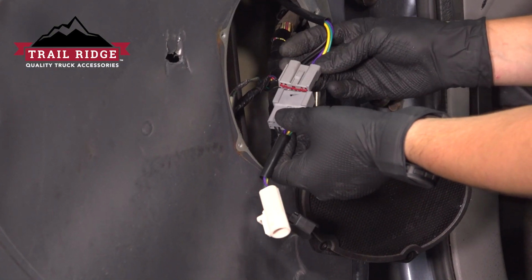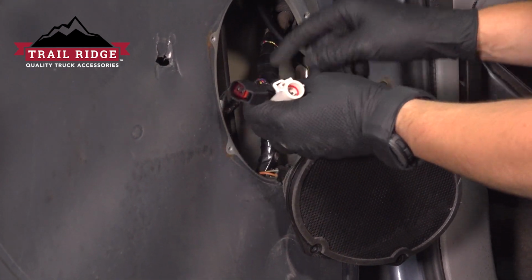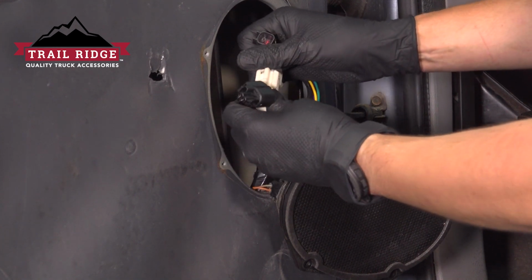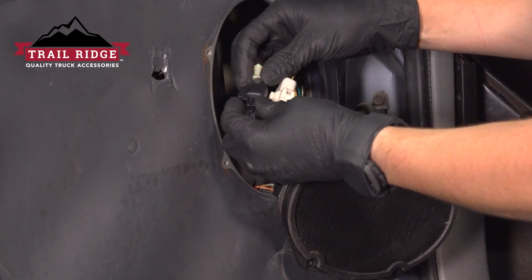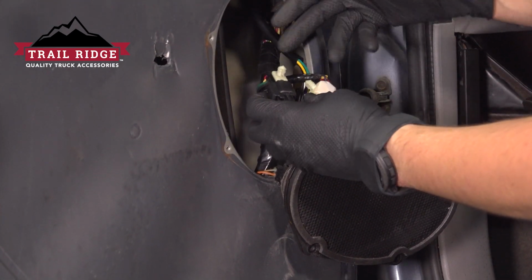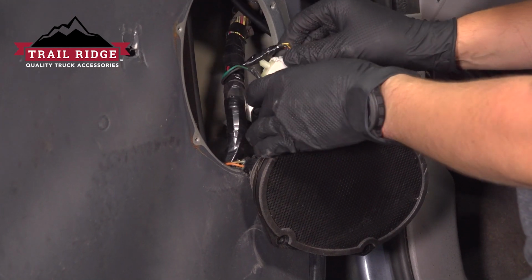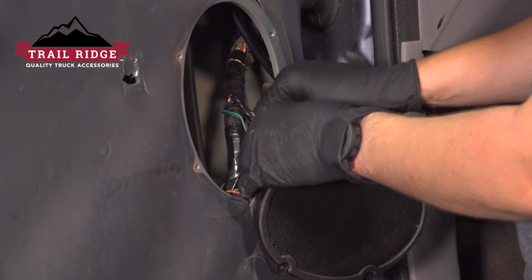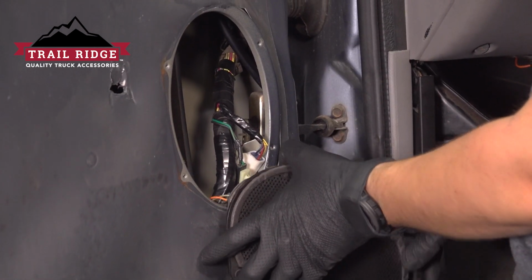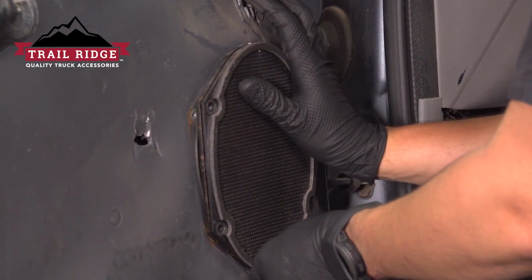For this tow mirror, you're going to need this adapter harness that plugs into the mirror, and then on the other side, plugs into the vehicle harness. As you can see, the connectors are different, so you can't plug it in with that. Now, if you still have your retainers that are attached to this harness, go ahead and clip them on. Mine are broken, so I'm going to carefully tuck it out of the way here where it's not going to contact the window track. Grab the speaker, put it right back into position.